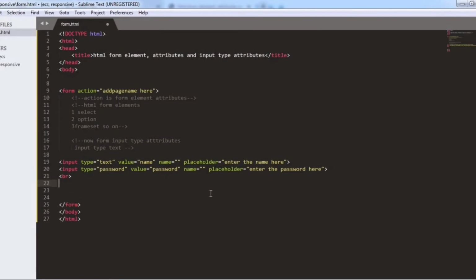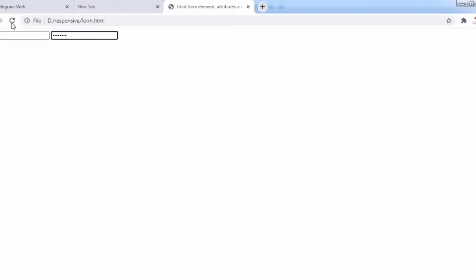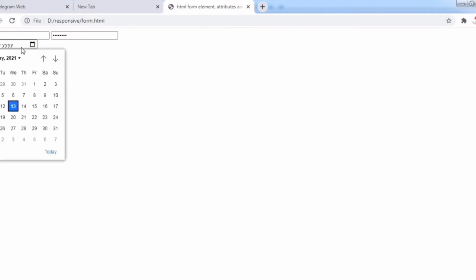In this way we can style our form in any way, taking as many attributes and input types as we need. The third input type we are taking is date.